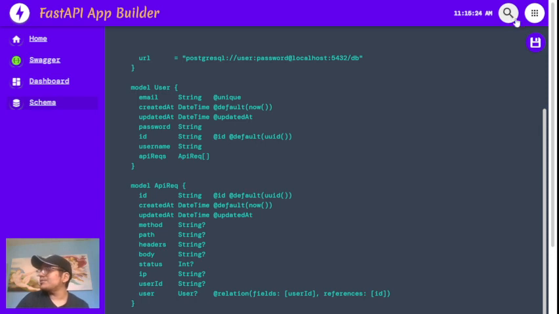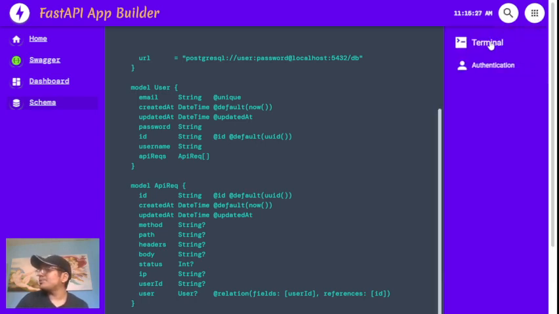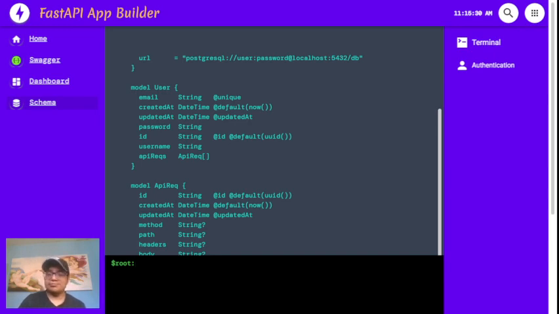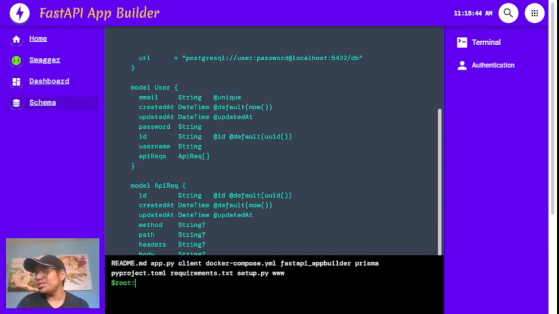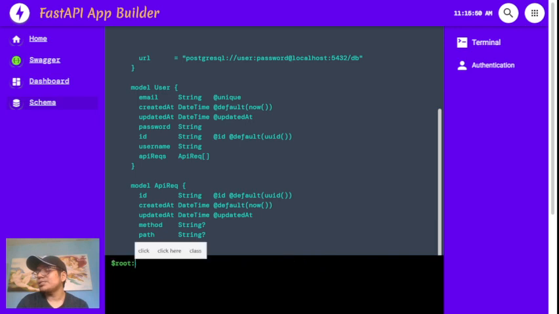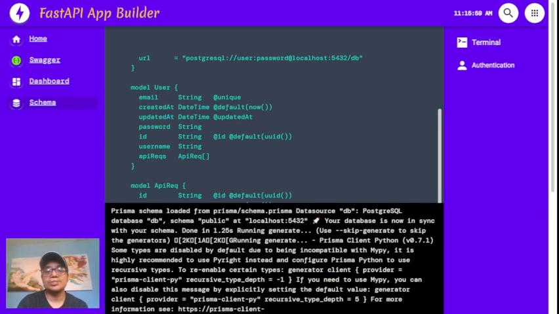So let's check now the terminal. For the time being, the terminal will only answer with the hash of the input you give it, for security reasons, of course. But for now, it can execute all the Linux commands, pwd, etc. And it can also do the Prisma commands, prisma db push, for example, to push our post schema. And we can also do prisma generate.